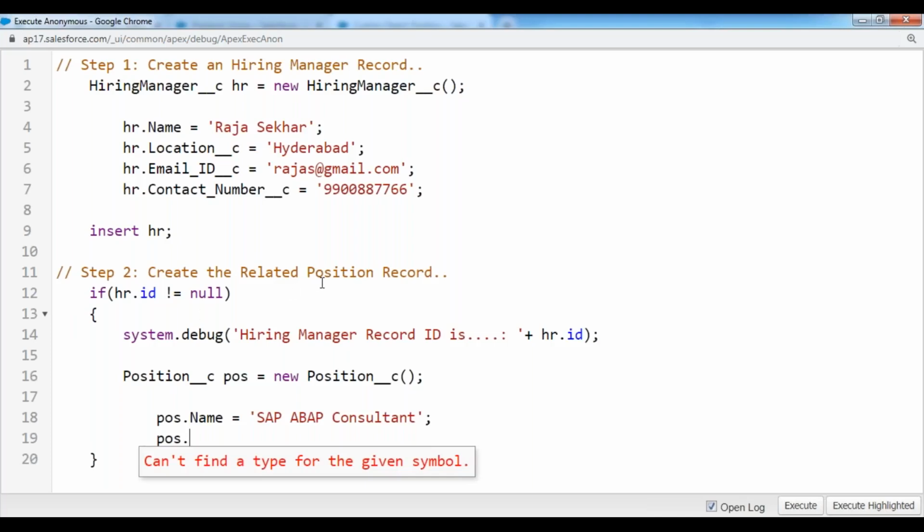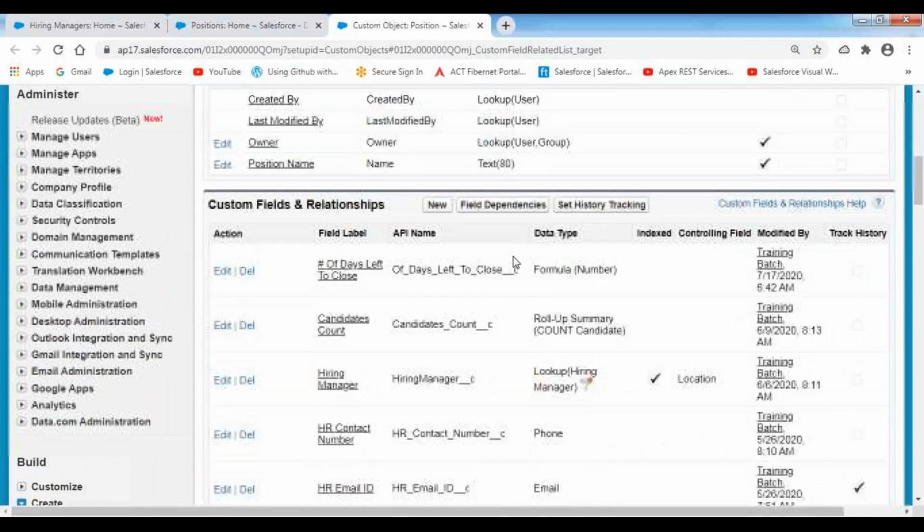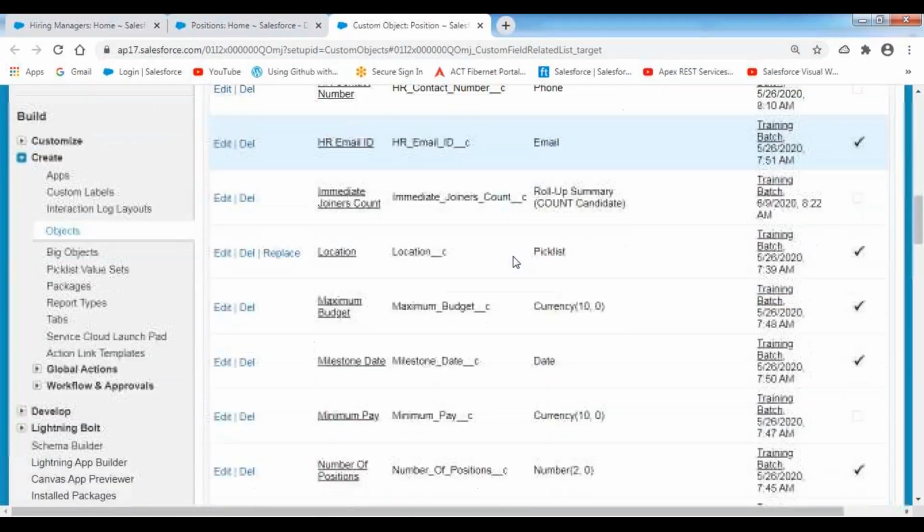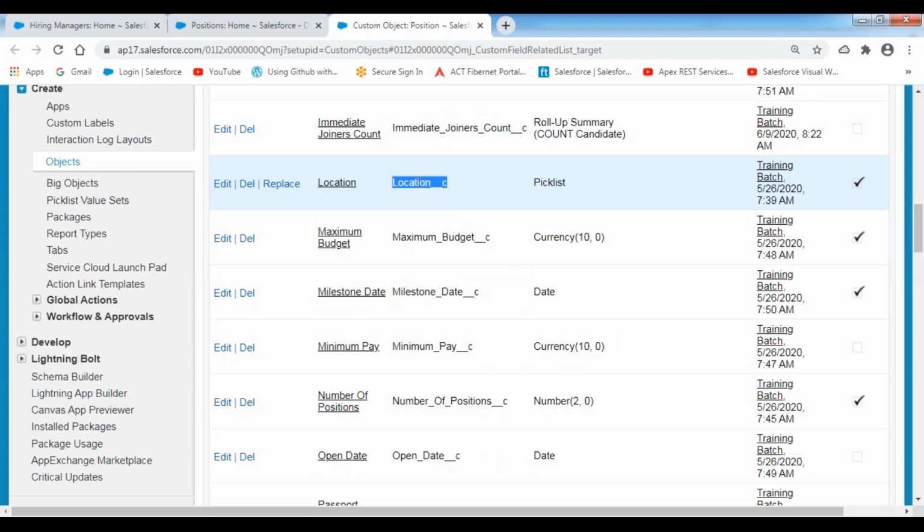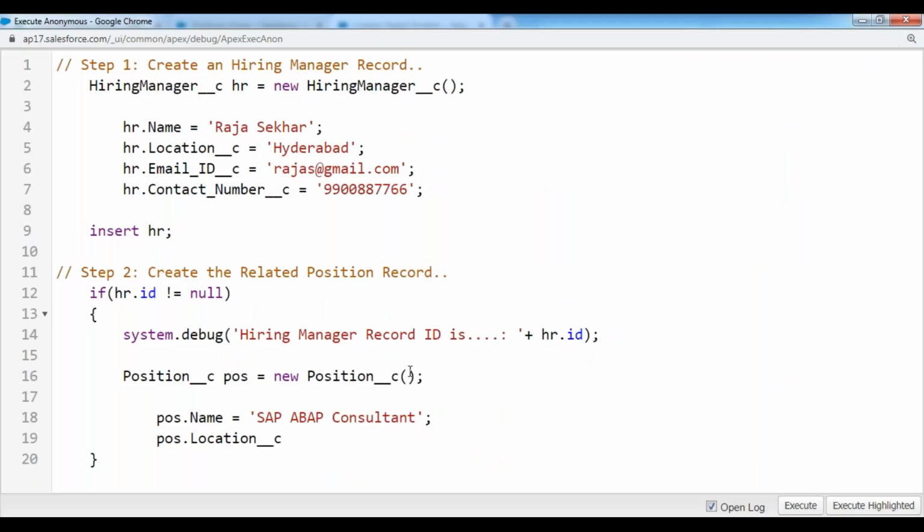Position dot, next one is location. What is that column name? Location__c. I'm passing the value. In this case, I want to assign the same location as the HR location, because already we have some lookup filters, right? So the position location and hiring manager location should be exactly similar.